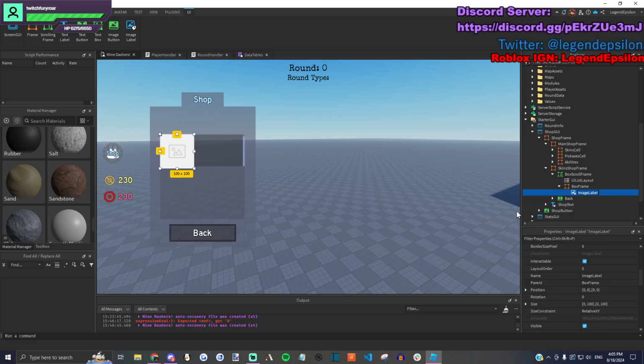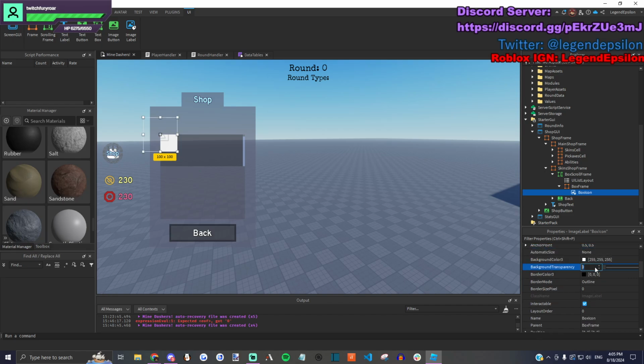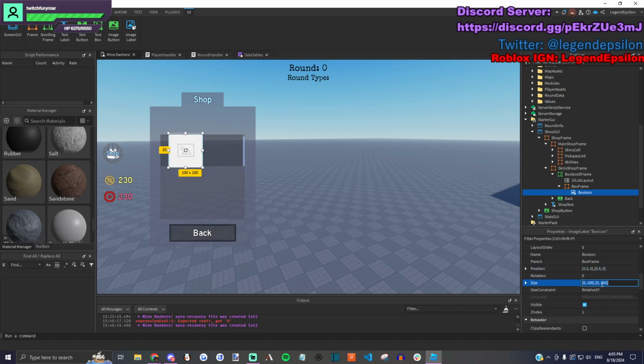Image label. Box icon. Do 2.5. 1. You'll know the drill by now. Okay, then we'll do 0, 0, 0 0.8, 0.